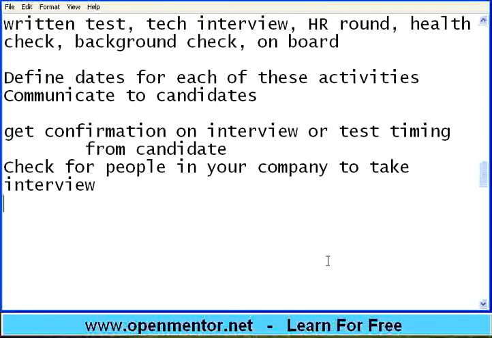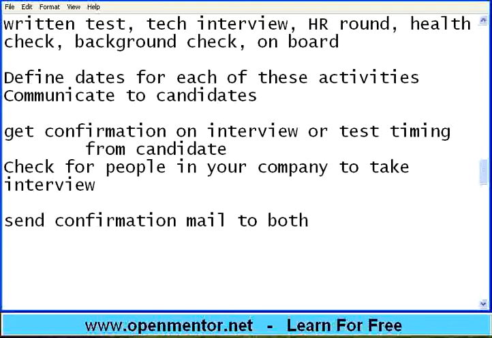If a particular department asks for testers, they should provide managers and leads to take the interview. Otherwise, who will take the interview? HR alone cannot conduct the interview. So check the availability of your internal people, leads and managers, to conduct the interview. Then send a confirmation mail to both on the timing, and this must be stored in the HR system.